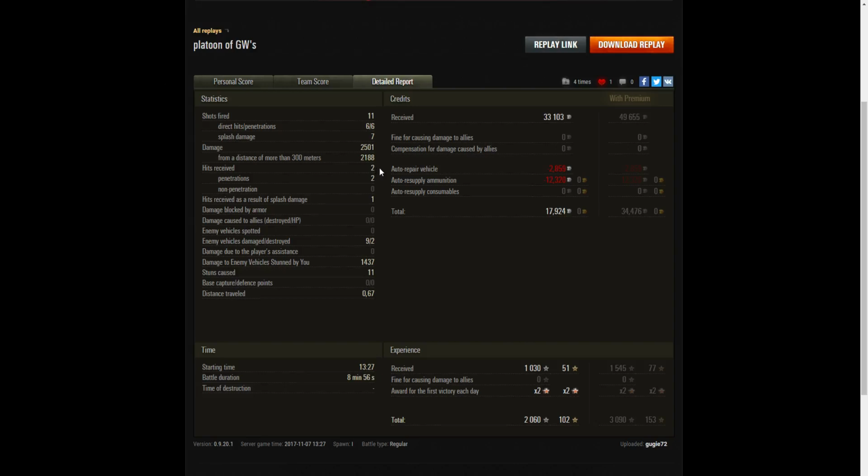He received 2 hits, 2 penetrations, both from the T-71. He also received 1 hit as a result of splash damage. Now, that was from the enemy GW. He damaged 9 enemy vehicles, destroyed 2 of them. He also did stun assistance of 1,437 hit points, and caused 11 stuns.